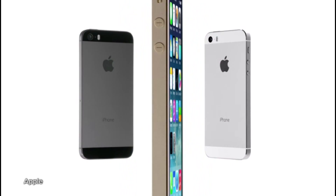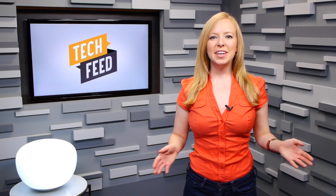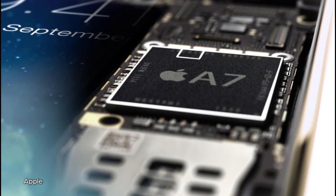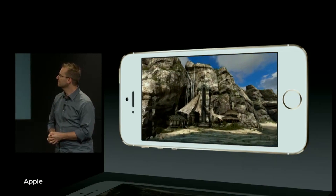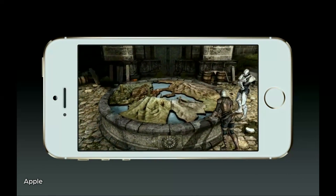But then there's the 5S — pretty, if more sophisticated metallic colors, including the rumored gold and one called Space Gray. As for the inside of the device, Apple touted significant performance improvements, which includes the A7, a 64-bit chip and what they call desktop-class architecture. All told, they say the 5S is up to twice as fast as the prior gen, with twice the graphics performance, showing these new benchmarks with some gameplay from Infinity Blade 3.